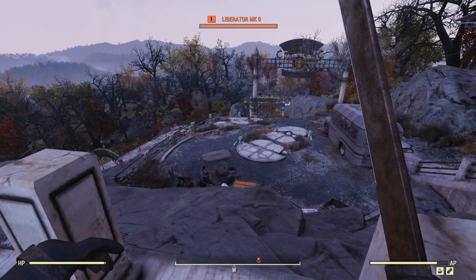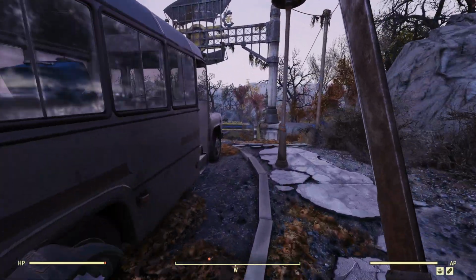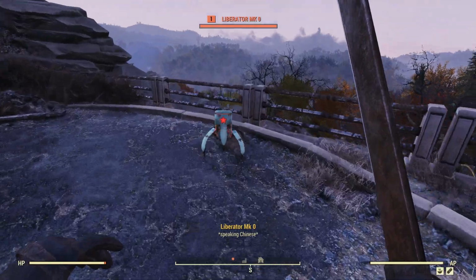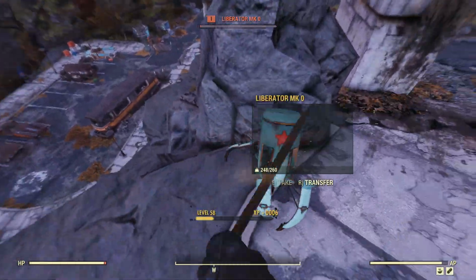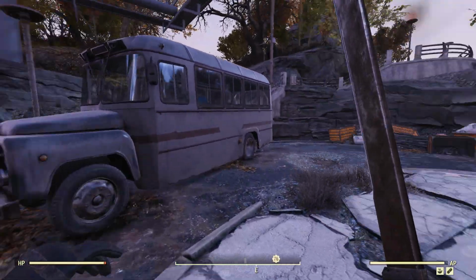You'll now notice these here. Yeah, Liberator, Mark 0. And yeah, they will spot you after a little while. But you can run down to them, and it's fairly easy to take them out. For me, it will only take a single swing. For you, it might be 2 or 3 swings, but these are not particularly challenging enemies, especially early on. On them, you can see fusion cells, steel scrap. You'll get some basic stuff from them.